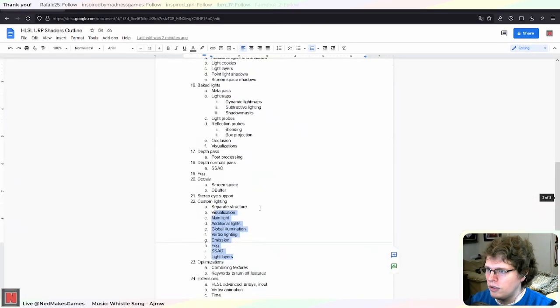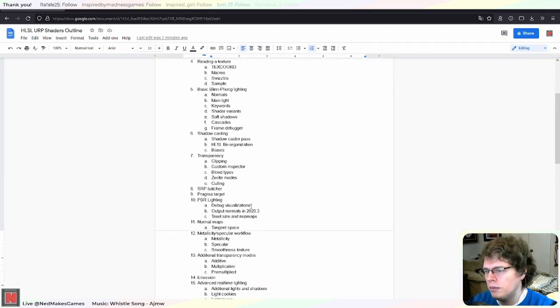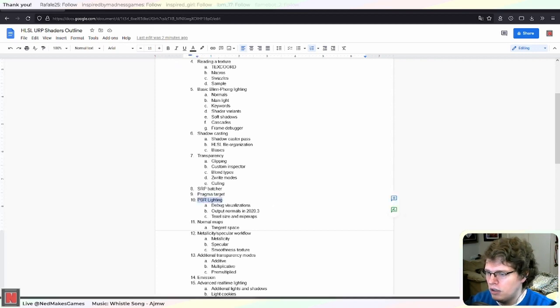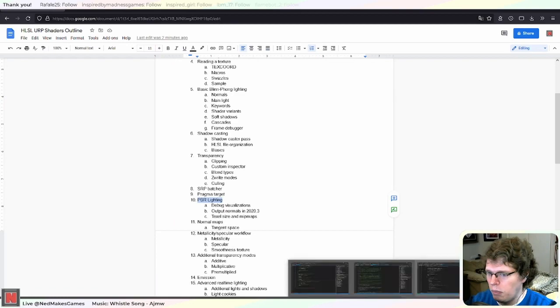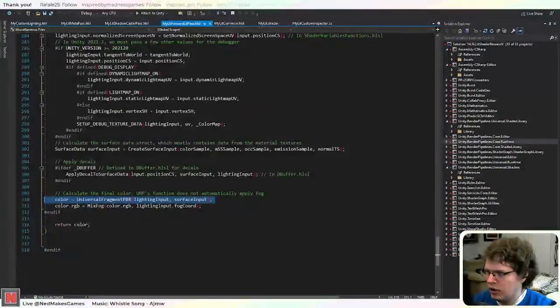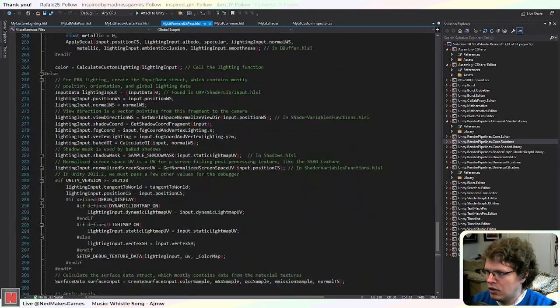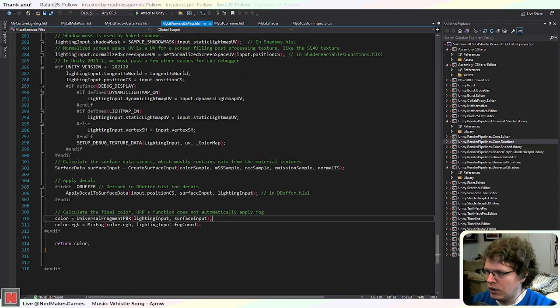Okay, so I guess pretty much all I have to do is change the universal blend Phong to universal fragment PBR. Okay, so let's try that and see what happens.